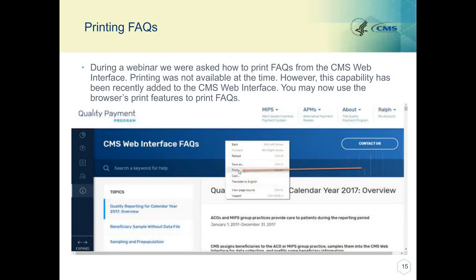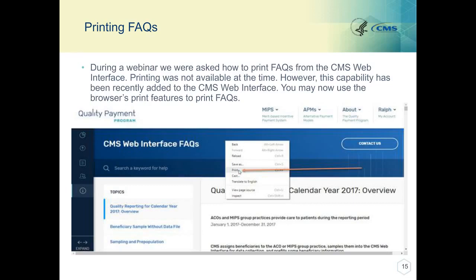In one of the webinars, one of the folks asked if they could print the FAQs, and at that time we did not have printing capabilities available in the CMS web interface for the FAQs. Since that time, we've added that capability. You can now print the FAQs using the browser's print function.